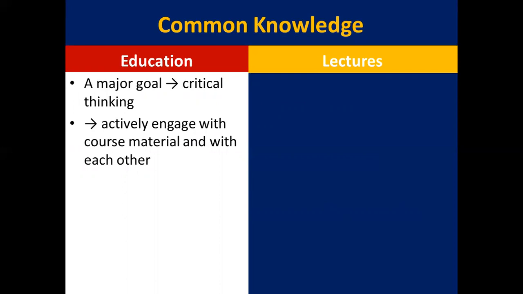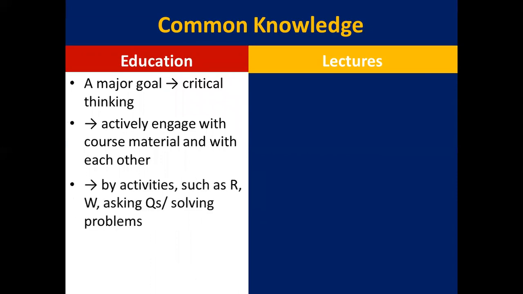We all know that it is only possible if the students actively engage amongst themselves and with the content. Otherwise, critical thinking is something that has to be learned by engaging with the material that the student is being provided with. We also know that teachers have been trying to develop a habit of critical thinking in their students by asking them to write, read, ask questions, or solve problems. That's what we all have been doing, and that's what the literature tells us. And of course, giving feedback on the work that has been done is also a way of stimulating critical thinking, asking them questions about it.